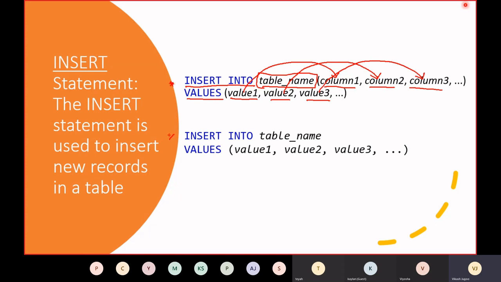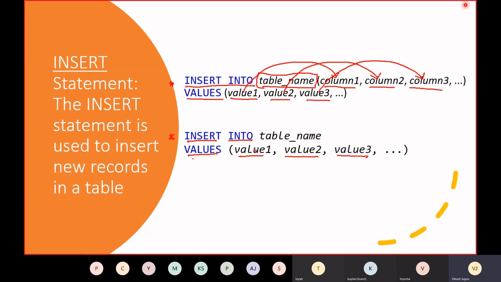The second way in which you can use the insert statement is where you say insert into values. So there's no compromise with that. Insert into and values, but you're not specifying the fields. If you don't specify the fields, then the assumption that is made is that the values are corresponding to the fields the way they are in the database. So you can't change the order of the values. So value 1 will correspond to the first field in the table. Value 2 must correspond with the second field. Value 3 must correspond with the third field.